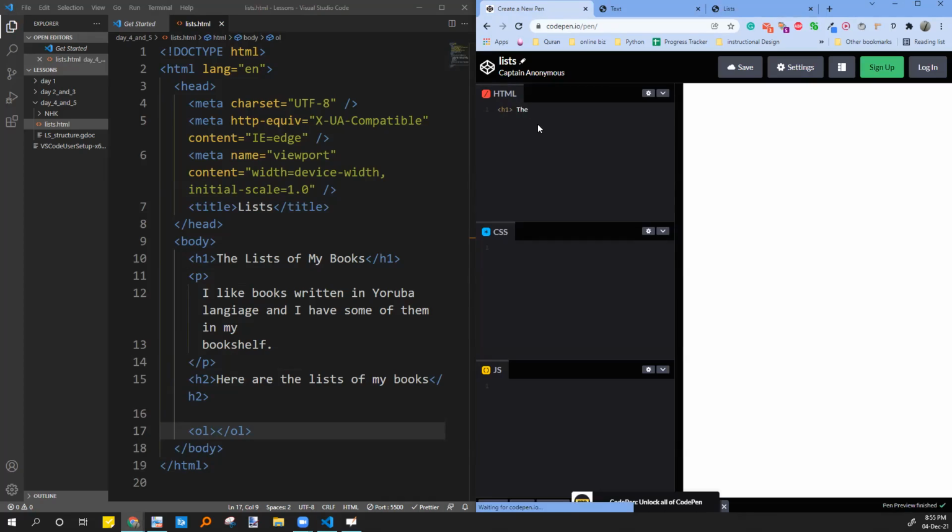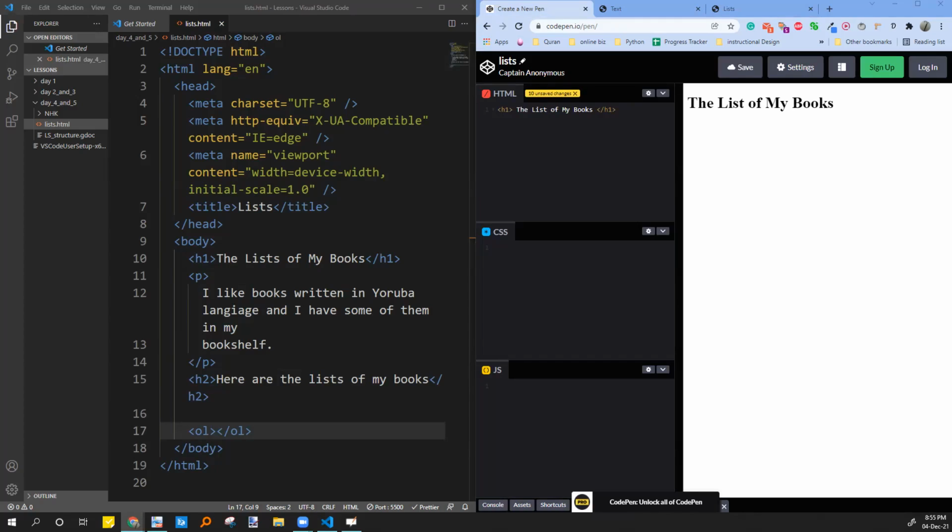H1, the list of my books, and then you close it. So you have it same way as we have it on VS Code. So you can follow along with either your VS Code or CodePen.